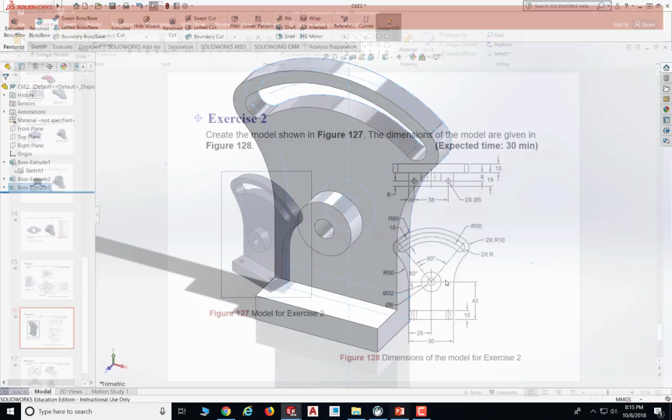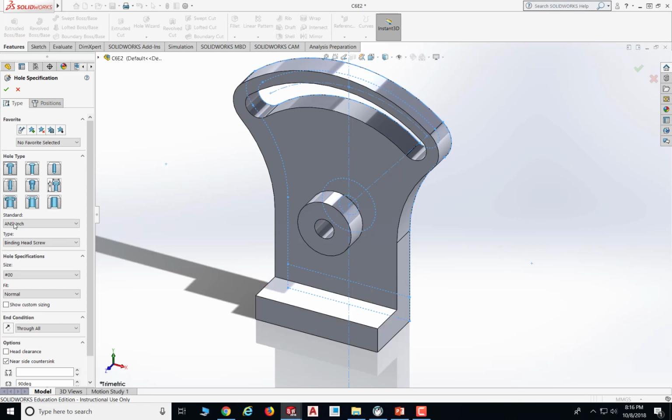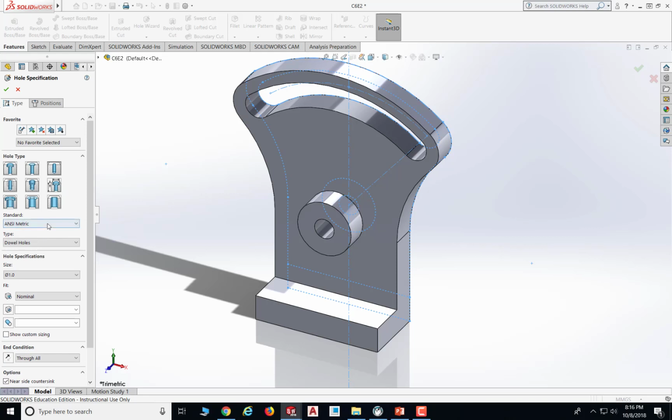So let's make that. I'm going to go to hole wizard, and select the first one, and always select the third one because we're making simple holes. Then I go to ANSI metric because we're in millimeters, and the diameter of the hole says 5.